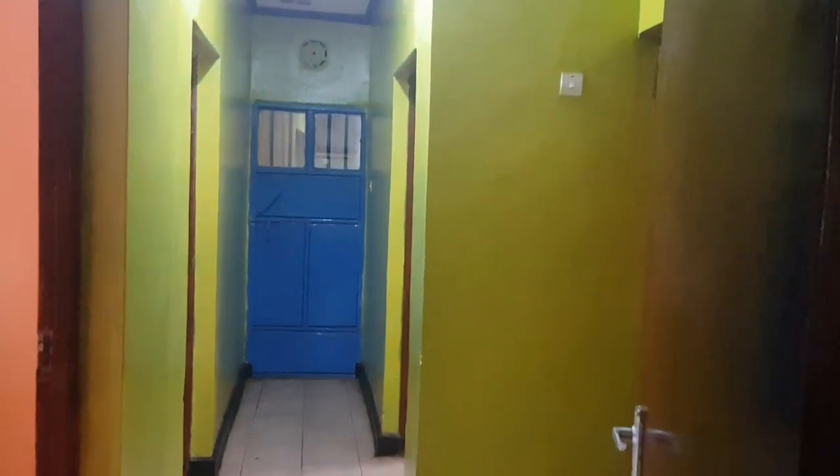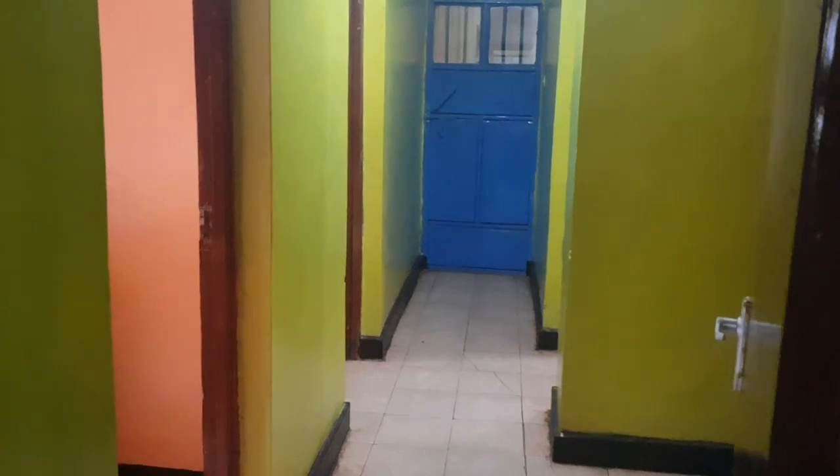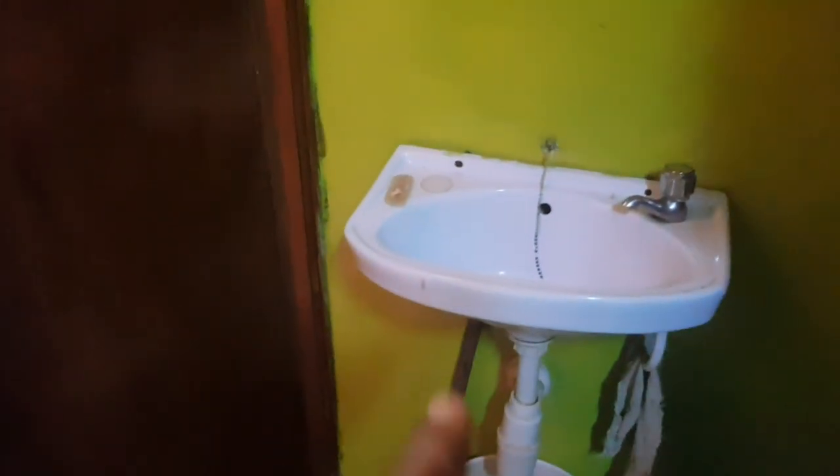That's the kitchen — not much, but a good size for us. Then this is the corridor. This house has four bedrooms. This bedroom is my granny's and I don't want to show it because it's her private bedroom. We have a toilet here — we use it at night; during the day we go outside. There's a sink over there, and then we have a bathroom here too, but I'm not going to show that.